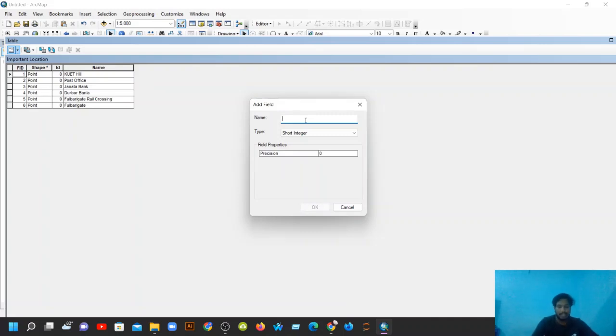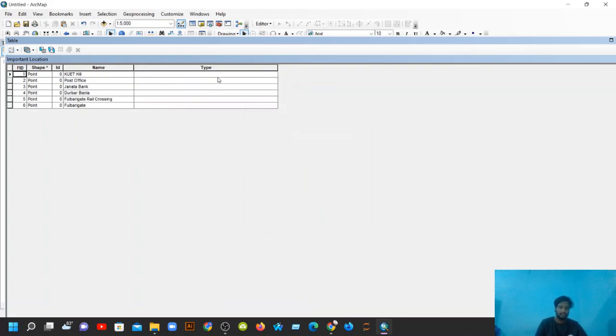We select the type, like the field name is, and the type is text, and here is the length of the text. Then OK, and yes, you can see there is a new column added.